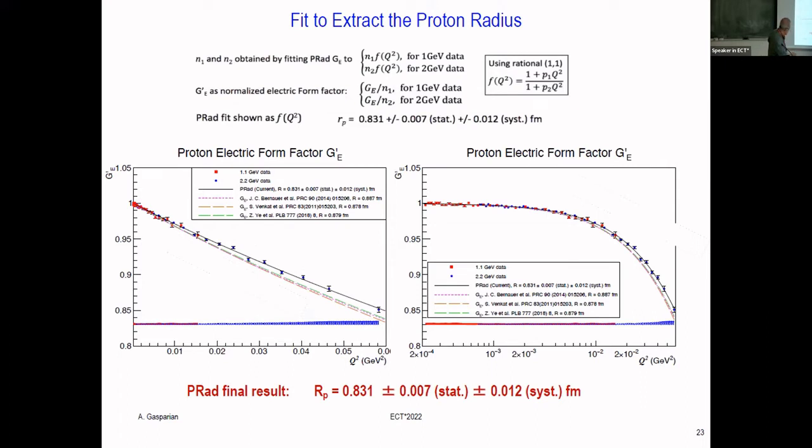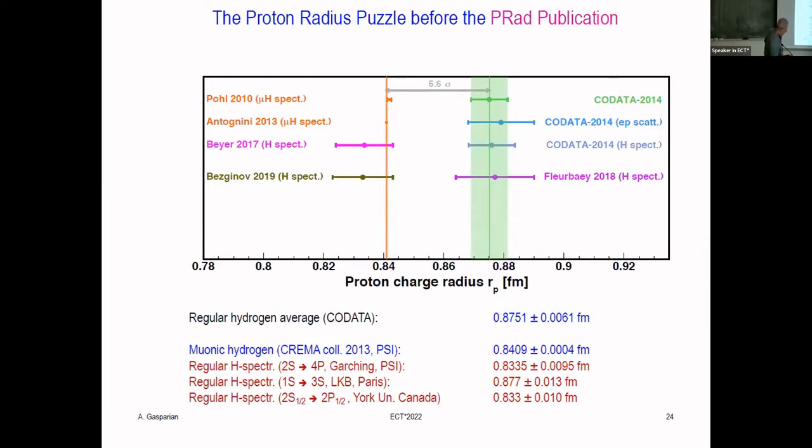We never use Q square equals 0, the Q square 0 equal 1 point. That's another difference between us and you guys, right? This point is coming from a fit. And this n parameter, the difference is only 0.1%; it's not written on this plot. So the n parameter is taking care of that normalization, right? How well do you reproduce it? Less than 0.1%. But it's still floating in the fit. So it's the same, kind of, yes. But we are not explicitly using that one.